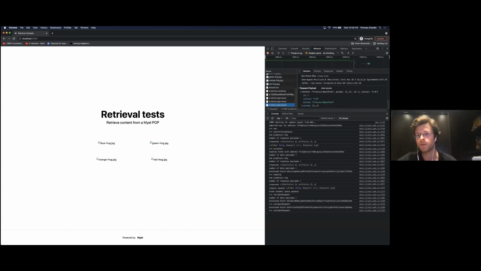So this retrieval is happening from a Myel node. So it's just a client on the JavaScript side, and the provider is a Myel Go node that implements a very similar, basically compatible with Go FIL Market implementation of the retrieval module.